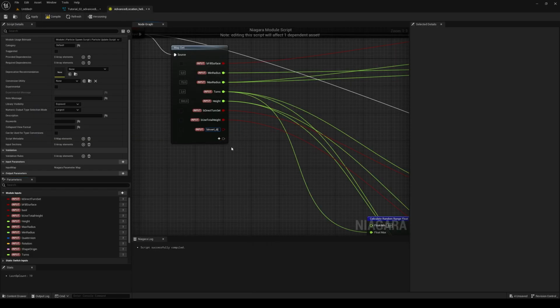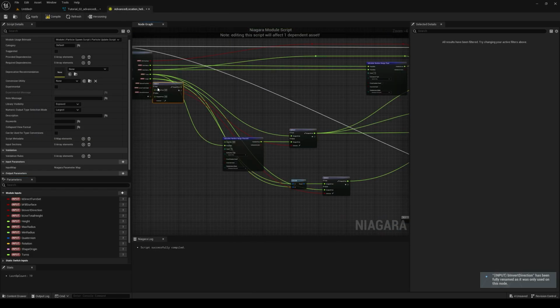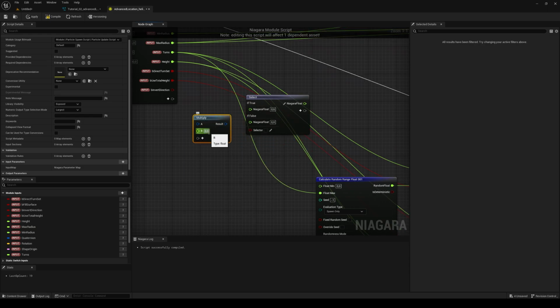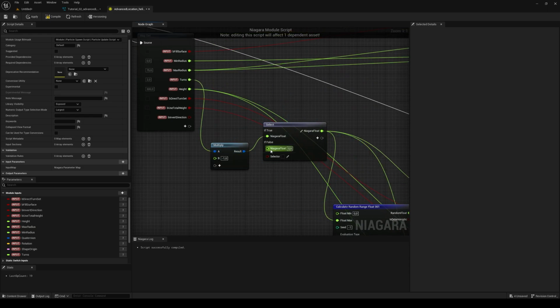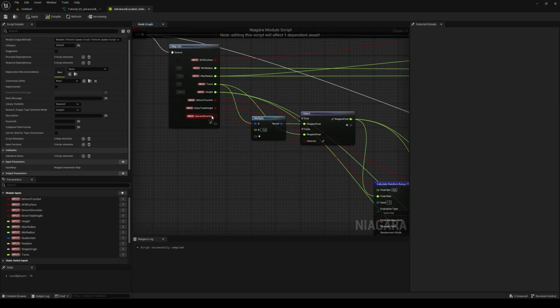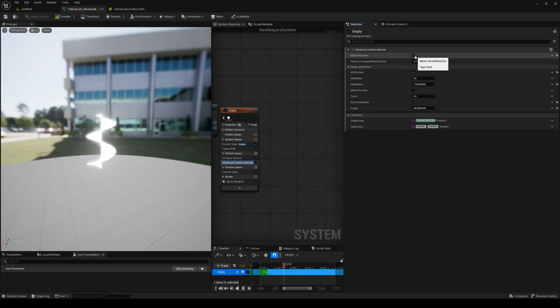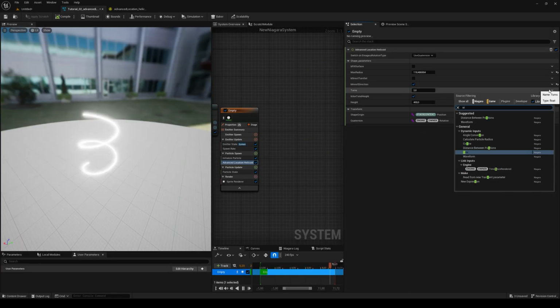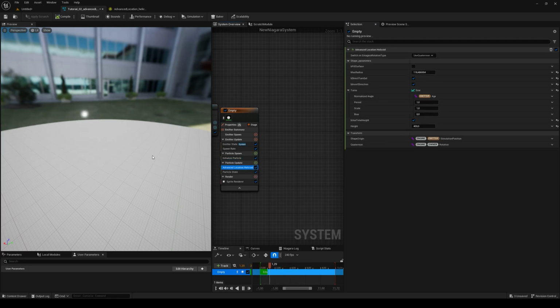Let's create a boolean for inverting direction and start playing with the result. It's simple, we will need another select node and choose between turns amount and turns amount multiplied by minus 1, and plug that where turn was. Don't forget to plug the boolean. It is working. Now I will plug sine into turns, move it to particle update.